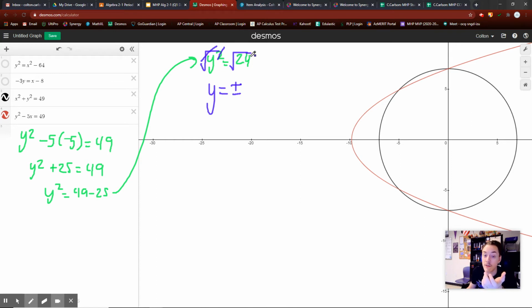Okay, and since 24 is not a perfect square, it's kind of hard to figure that out, which is why radicals exist. So I need to break this apart. I'm going to break it up into 8 and 3. Why? Because 8 times 3 is 24. I could do 6 and 4 if I wanted to. It does not matter. Okay, so I'm going to do 4 and 2. And then this breaks up to be 2 and 2. Now notice here, when I break this up into what we call a factor tree, this is all Algebra 1 review, by the way.